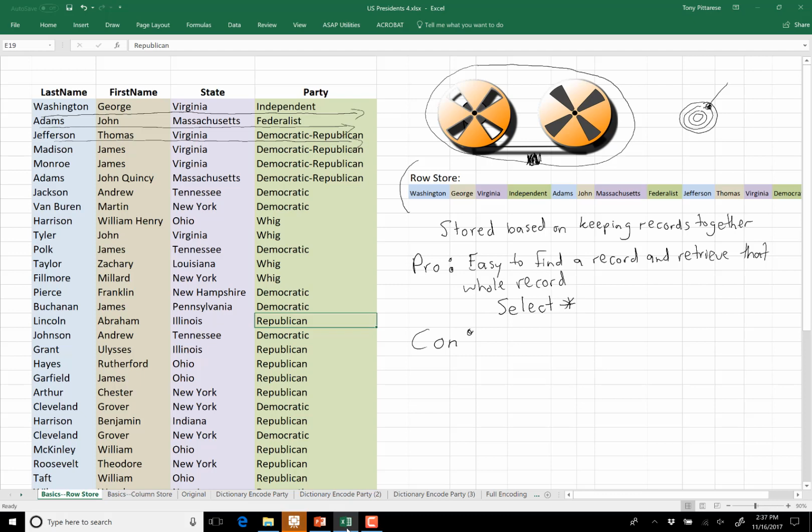What is not computationally efficient, the con here, is that it is hard to retrieve individual attributes. So suppose we, for example, wanted to do a query that was something along the lines of select unique state.